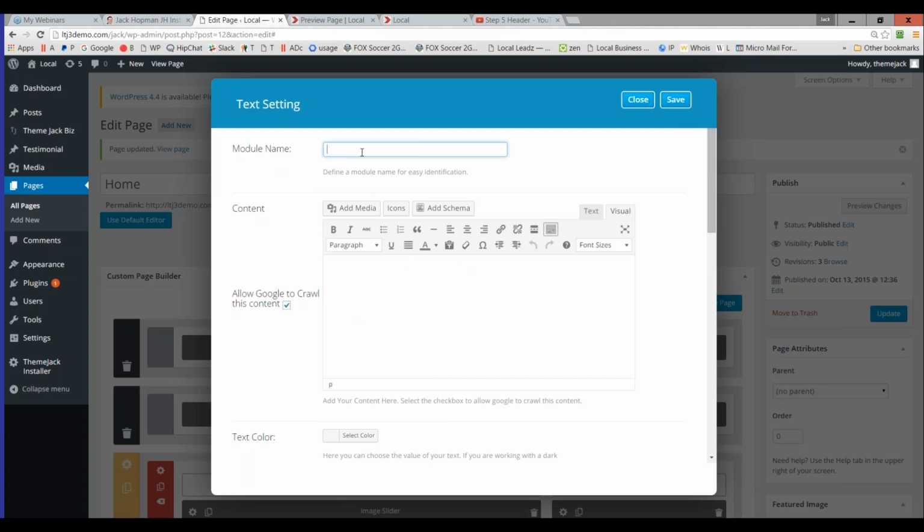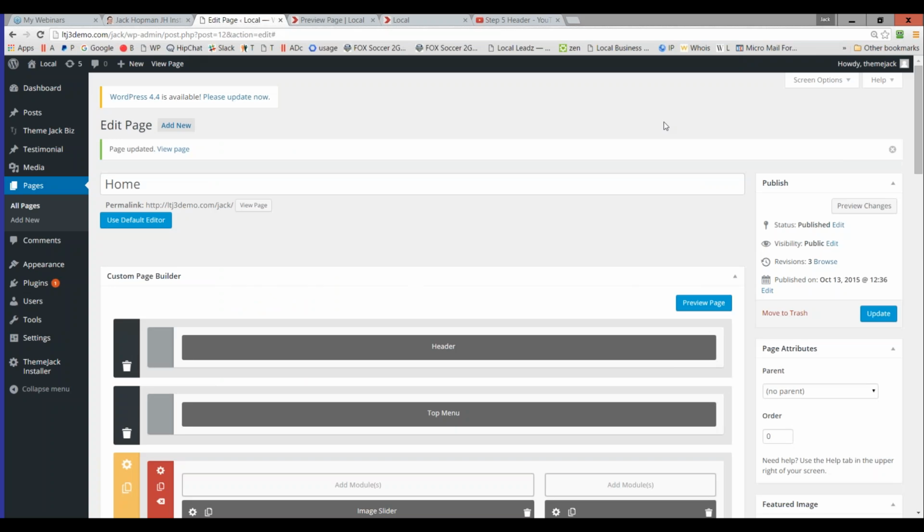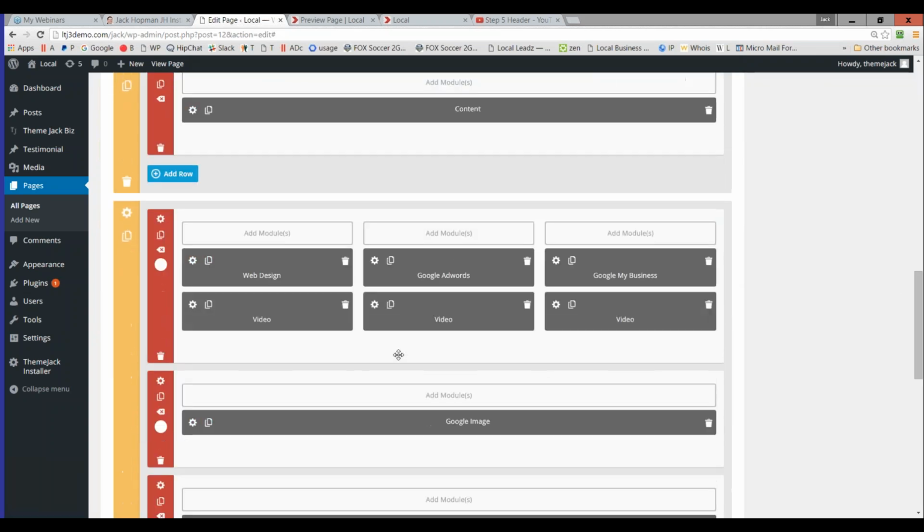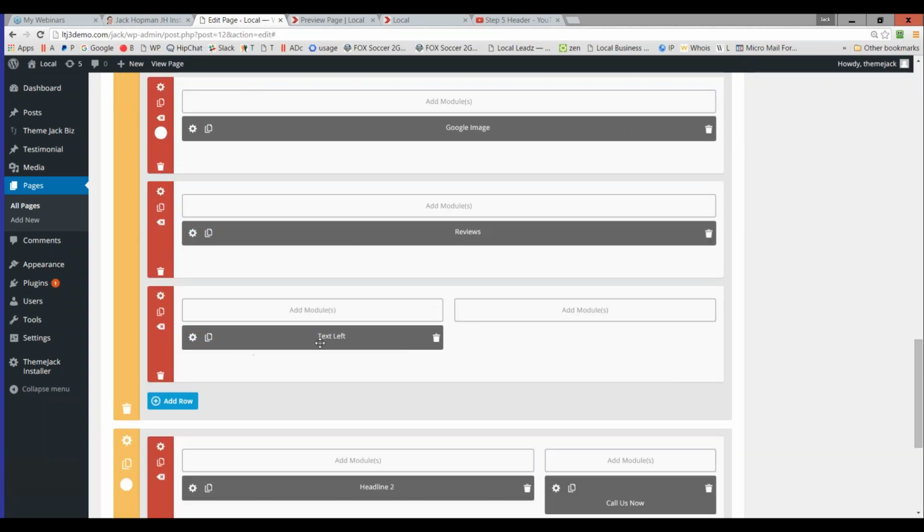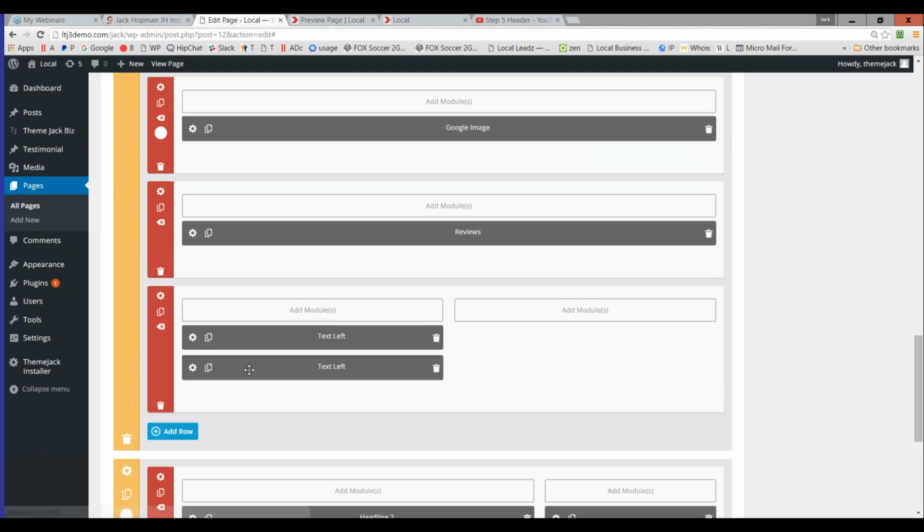Let's say text left. Okay, this is all great text. Okay, and save that. You see that? Text left. I can clone this module.